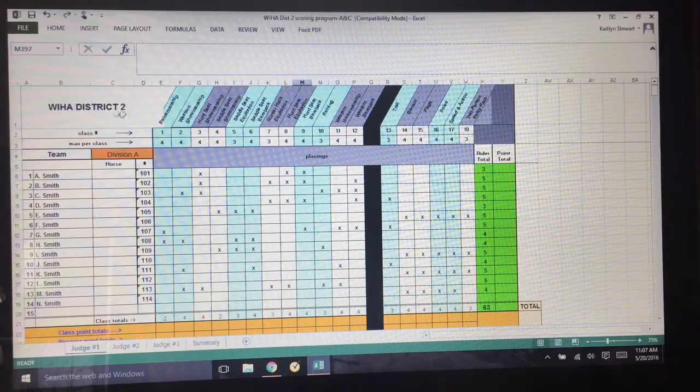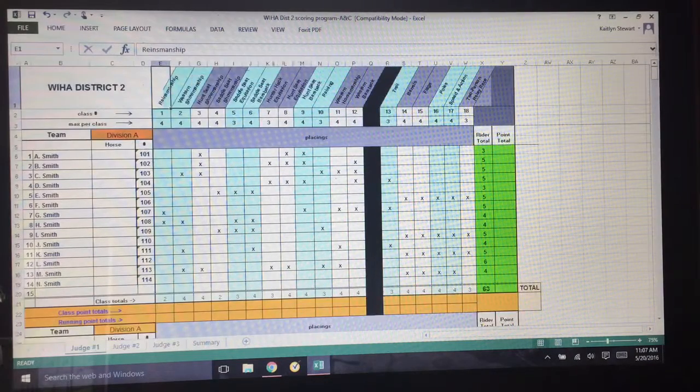Up at the top, you can change this where it says WIHA District 2 to your district. And then all your class names up here are changeable. So if you click on them, as you can see up here, it says Rainsmanship.